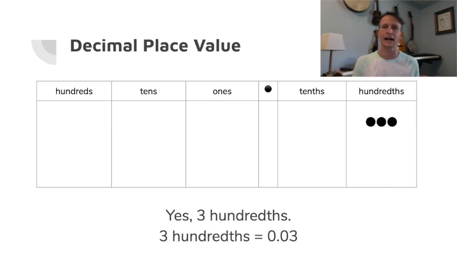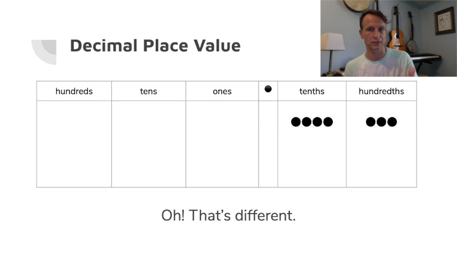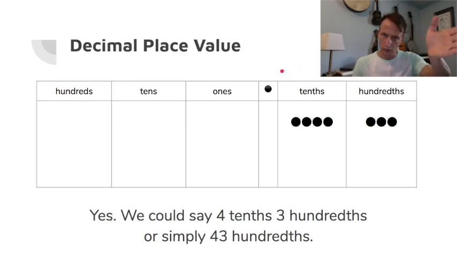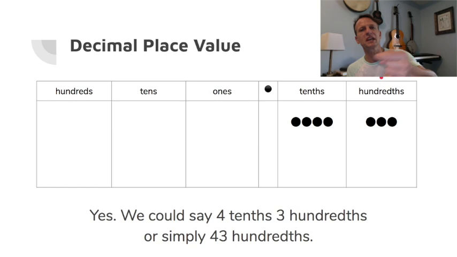0.03. Yes, this is all 4th grade stuff so far, right? Told you. Oh, well, this is different. Now we have 2 things going on here at once. So that's 34/100ths. And my way of thinking about this is to read the number as a number on this side of the decimal point. Did I say 34? I should have said 43. We just read it as a number, 43, and then we say, what place am I in? Hundredths.